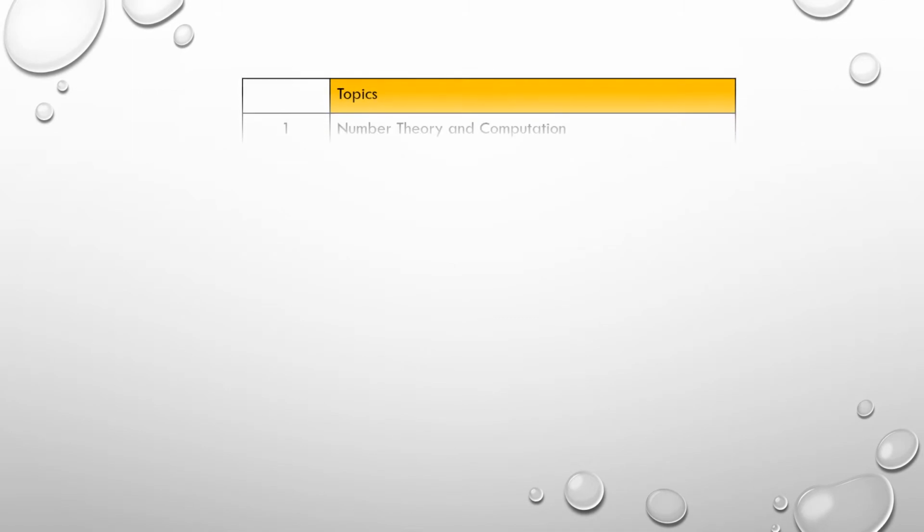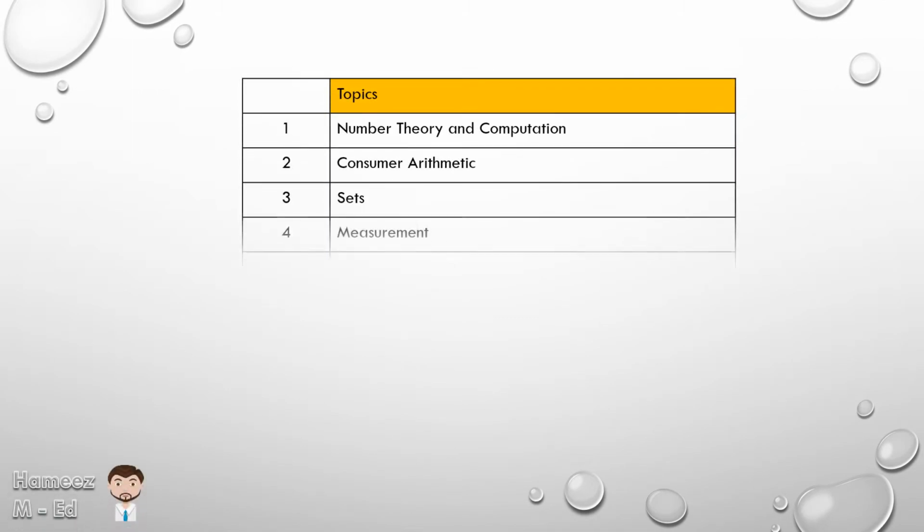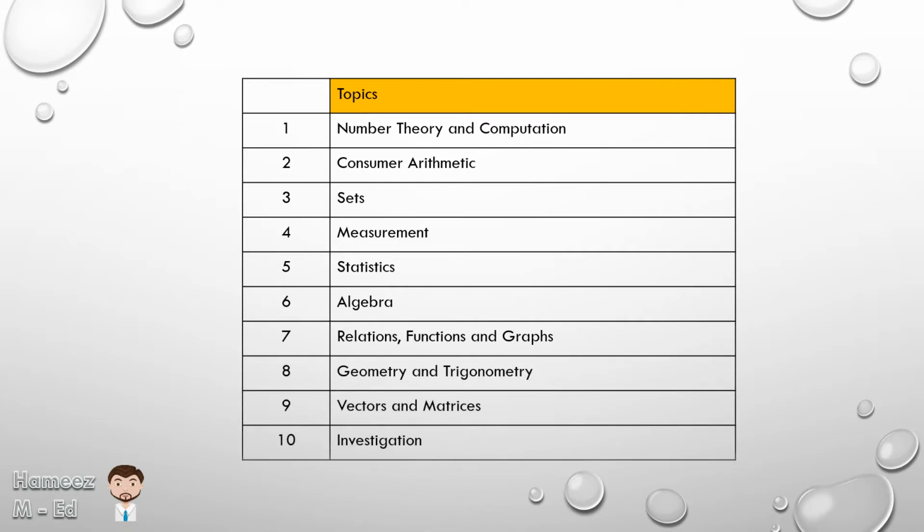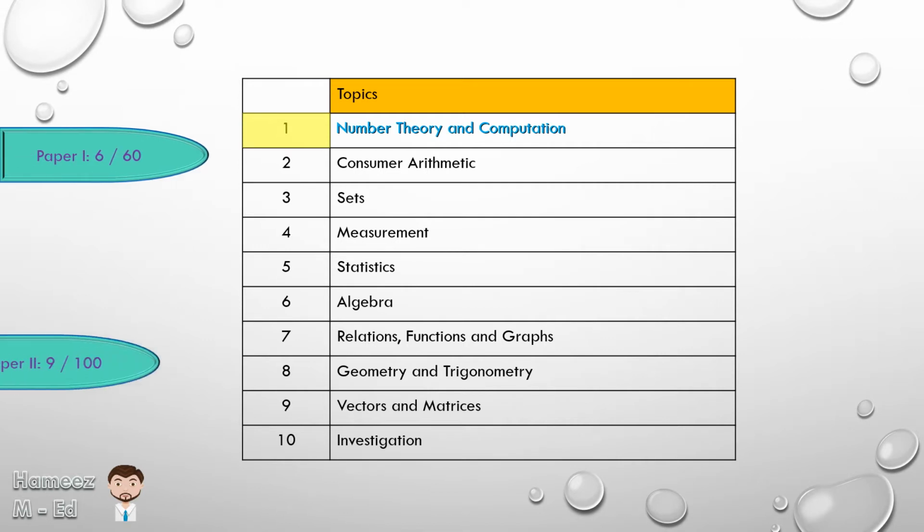Let's take a look at our topic and where it lies in the syllabus. As we can see, there are 10 major topics, the first of which is the area of our focus today, computation and number theory. This topic is tested with 3 questions in the multiple choice and the first of 10 questions in paper 2, the long paper, which is worth 9 marks out of 100.